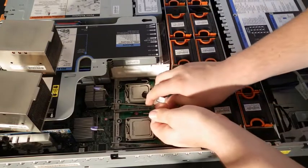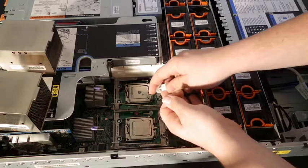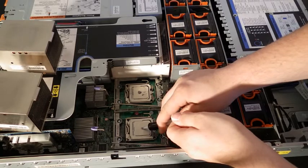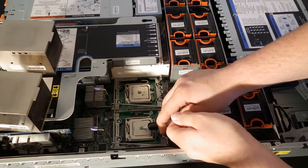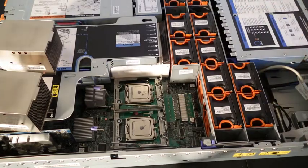And you want to squeeze about a pea size worth of thermal compound onto the processor. You don't want to use too much because this stuff is generally conductive, so if it gets on the motherboard, that can be an issue. That might be a little much, but should be just fine.